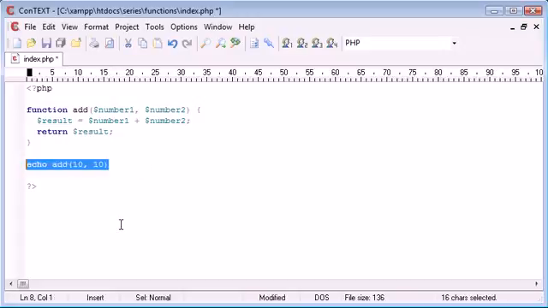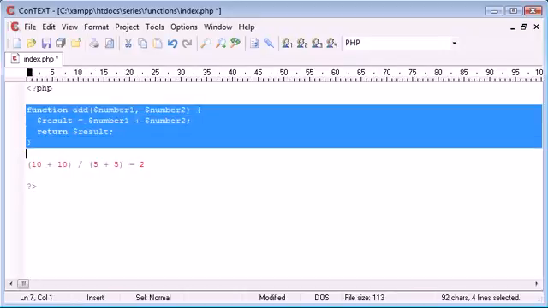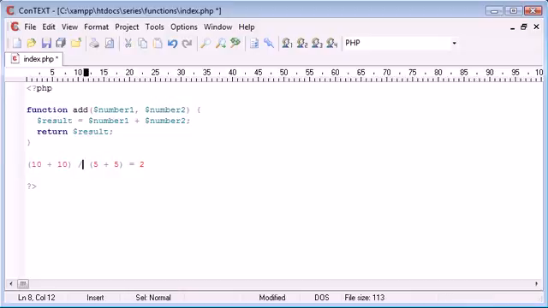So the example I showed was an operation which was 10 add 10, should really be displayed like this, 10 add 10, and 5 add 5. And the result of this is going to be 2. So how are we going to do this? We need a function to add, which we've already got. We've got a function to add up here, which we can use for this, and we can use for this. We don't need two different functions. We can add 10 and 10, add 5 and 5, and it will produce the same result with the same function.